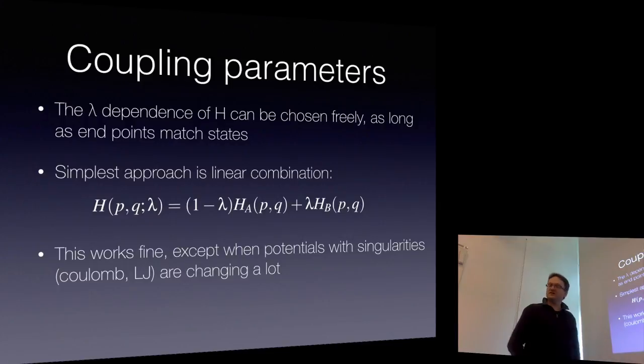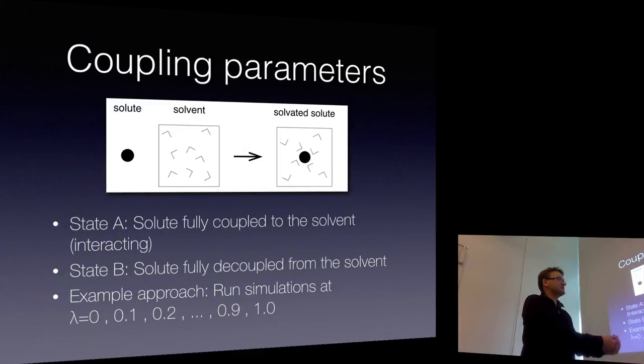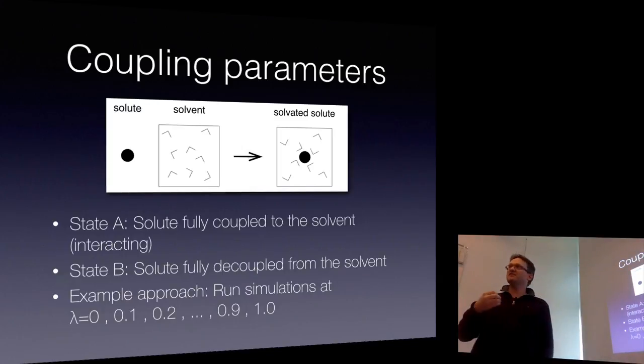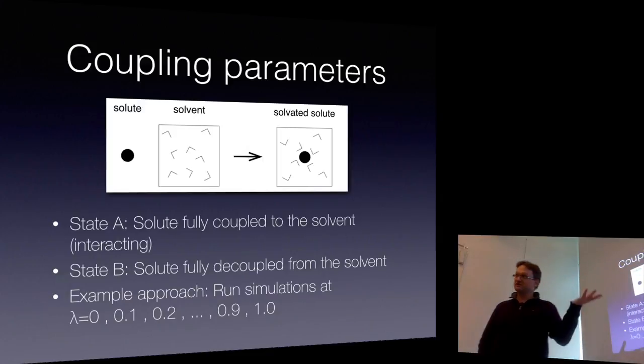So what you do in a simulation is slightly more complicated than what you do in the lab, but not a whole lot. Either you could gradually change lambda in the simulation so that if I have a million steps, I would change lambda by 1/1,000,000th at each step. But that leads to the same type of problem as if you were pulling, that you're always gradually changing the system. It turns out that it's much better to just pick 10 points. It's usually sufficient with 10 points.